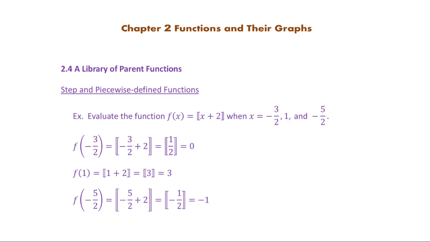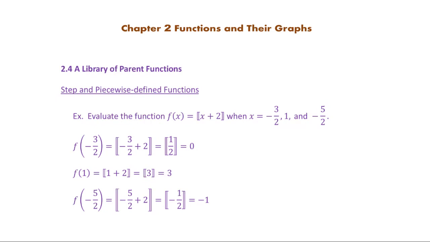All right. Finally, f of negative 5 over 2, plug in x equal to negative 5 over 2, we get negative 5 over 2 plus 2. Again, you rewrite 2 as 4 over 2, so we get negative 5 plus 4 on the top, which is negative 1, and the 2 at the bottom. So that gives you negative 1/2 inside. And then you need to find the greatest integer less than or equal to negative 1/2. And that turns out to be negative 1.